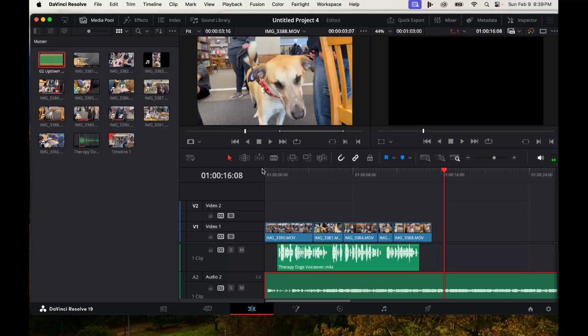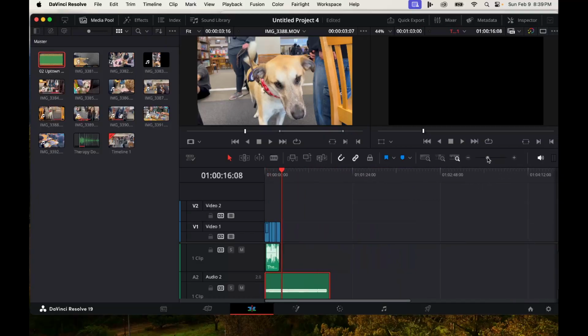All right, great. Now my music keeps going on forever. I need to cut it. You can always use the scale tool here to scale it in and then drag this in. Nothing wrong with that. But then you've got to scale out, and it's a pain now.